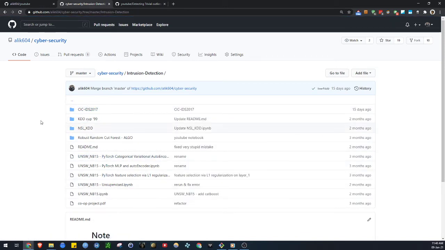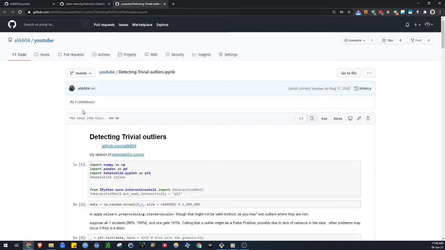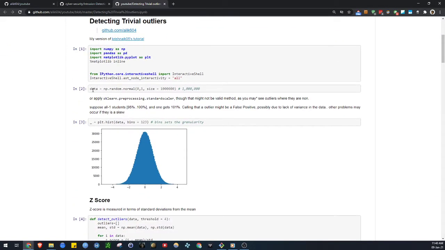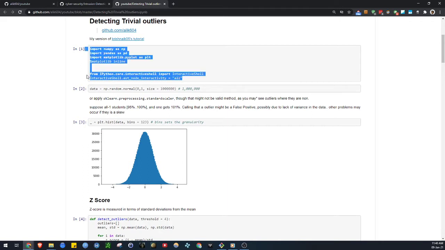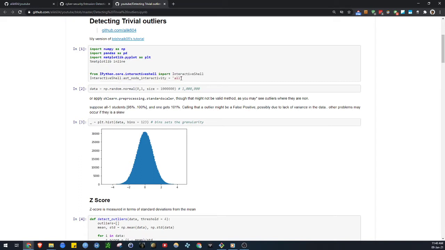I ran some anomaly detection on several well-known cybersecurity related datasets. So as for this video, it's going to be some very trivial methods, nothing that you would want to use in your actual job, hopefully. And this isn't going to be a good explanation, but at least the code will speak for itself. So to start off with, this code right here just enables one cell to output multiple outputs without having to use the function print.